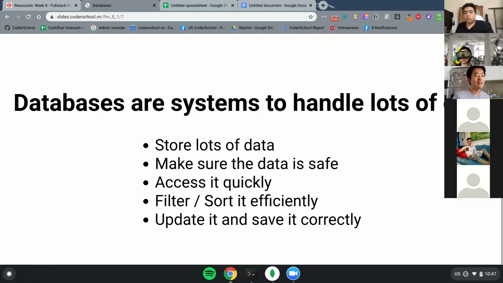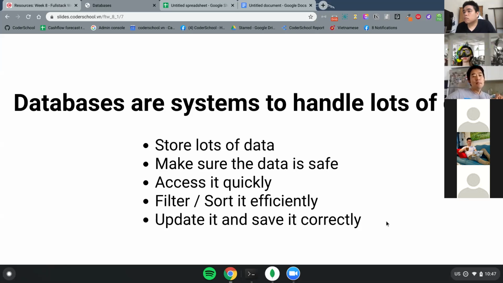Sorting a list of 100 things could be 100 times 100 operations, but a computer can still do it in about half a second. But when you come to databases, that's a lot harder, and you have to have a quick and efficient database. So accessing, filtering and sorting it efficiently are big jobs of the database.